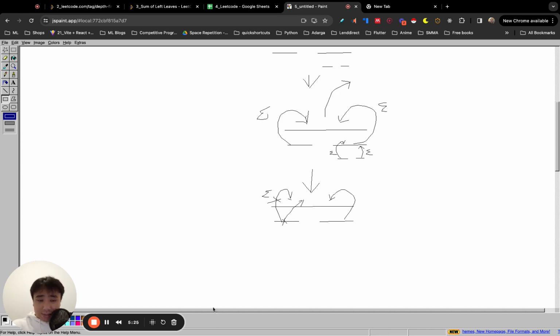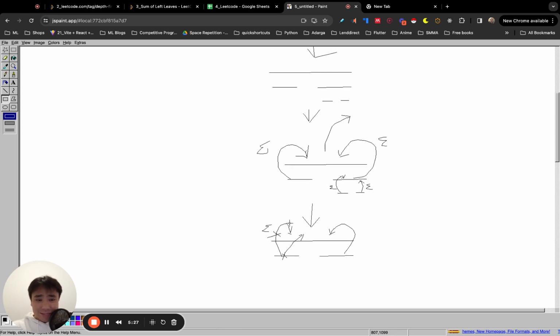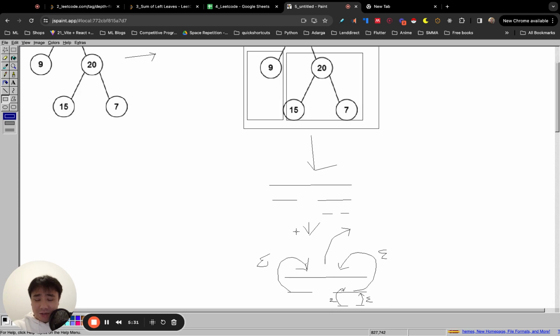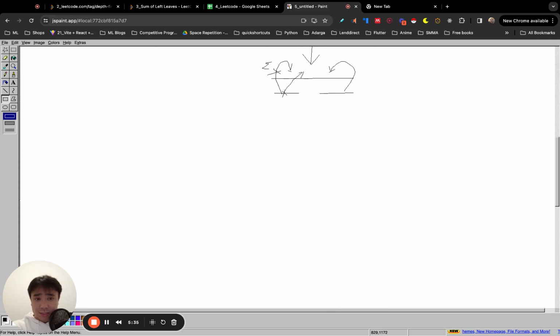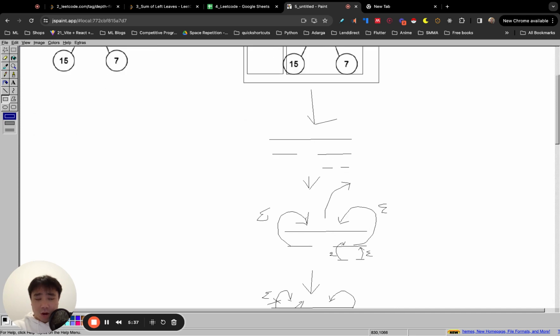So yeah, hopefully this has been a new insight that you can perhaps use to build on as you explore different Leetcode problems that are related to depth first search.